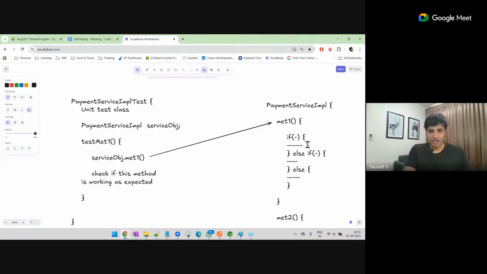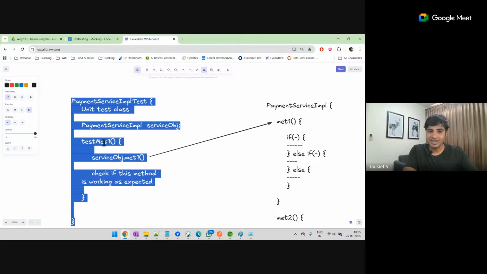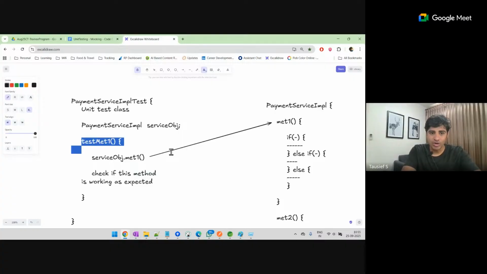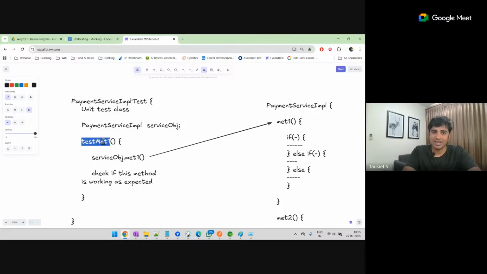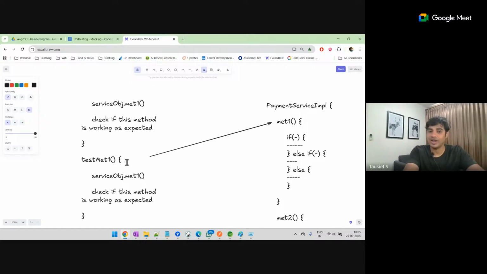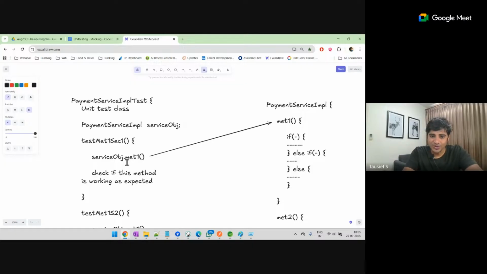So what does this mean? You will create one test method for this functional method, but parallelly, you will create more test methods also. For example, this you will call test method 1, maybe scenario 1. And then you will create another method and call it test method 1 scenario 2.